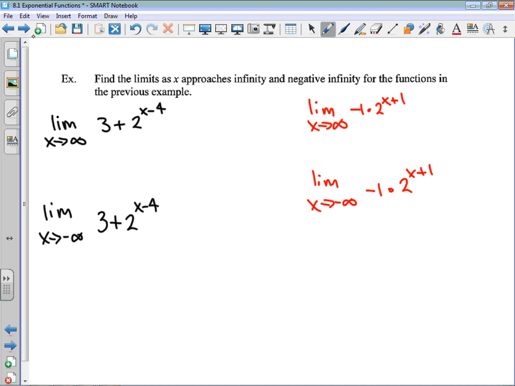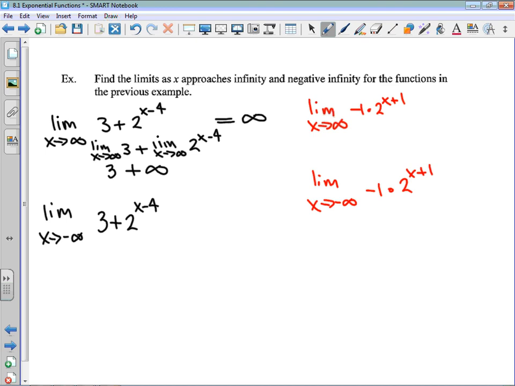All right, now the best way to deal with these limits is using a little bit of our limit knowledge. I'm going to turn this into two limits. The limit as x approaches infinity of the first term plus the limit as x approaches infinity of the second term. Now, if you were to look at the graph of 2 to the power of x minus 4, it is exponential growth, so it gets larger and larger and larger. Now, the limit as x approaches infinity of 3 is 3, but the limit as x approaches infinity of 2 to the power of x minus 4 is infinity. Well, 3 plus infinity is effectively, if you spit in the ocean, do you raise the level? No, right? You've added a minuscule amount of water to an infinite amount of water, so we would say that that limit is equal to infinity.